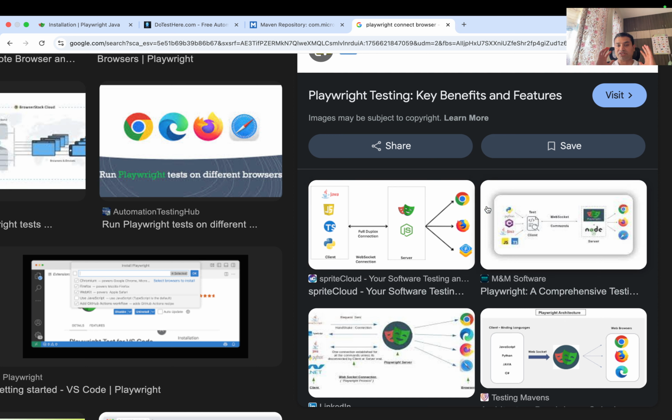Once we establish the communication with the browsers by using the Playwright server, that is a good thing, and it is very fast to interact and talk to them, as we directly call real-time APIs. Same thing is happening here. That's why it's so fast and very reliable, and you can use this feature to initiate any type of browser: Chrome, Firefox, Safari, and Chromium as well.